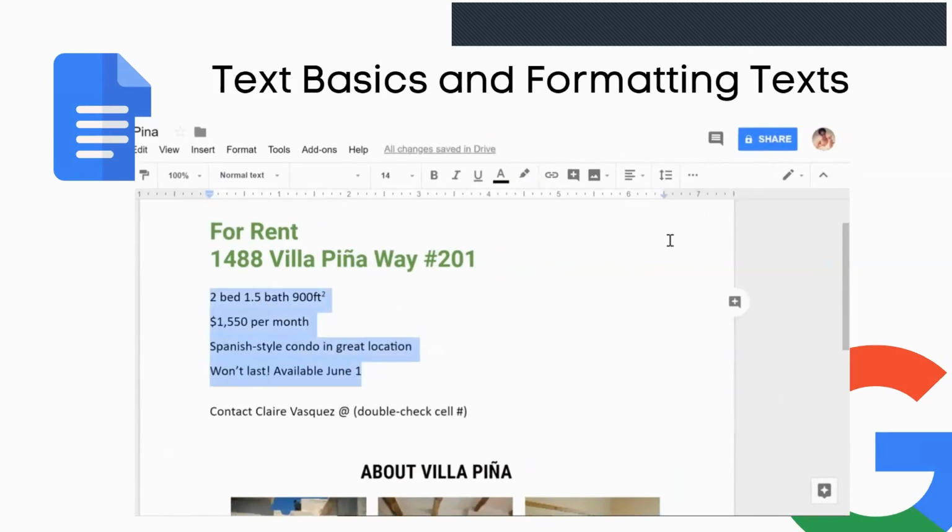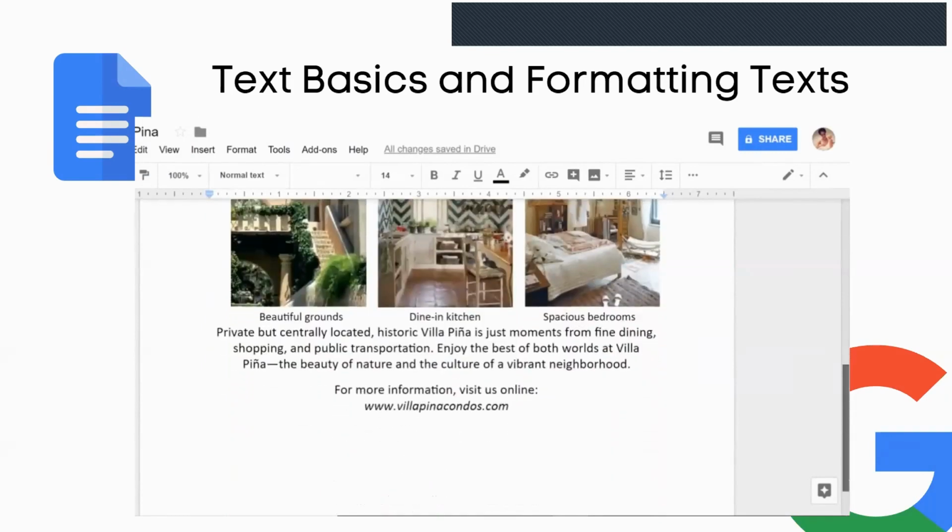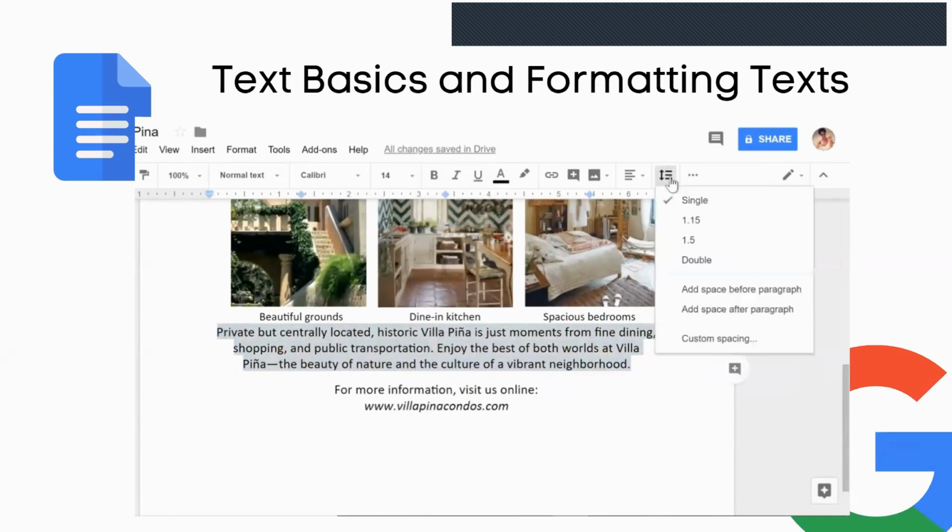Paragraph spacing is the extra space before or after a paragraph. Customizing this, in addition to line spacing, can also make your document easier to read. I'm going to scroll down so I can adjust this paragraph. Go back to the Line Spacing button, and this time make a selection from the bottom of the menu. In this example, I'm going to click Add a space before paragraph.